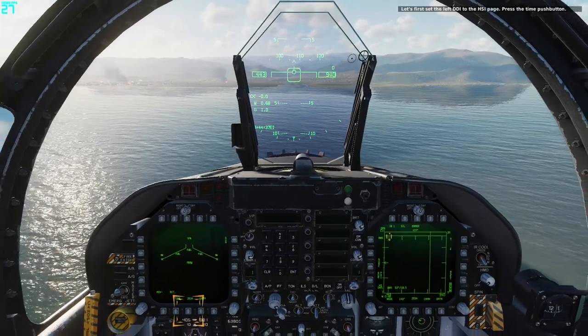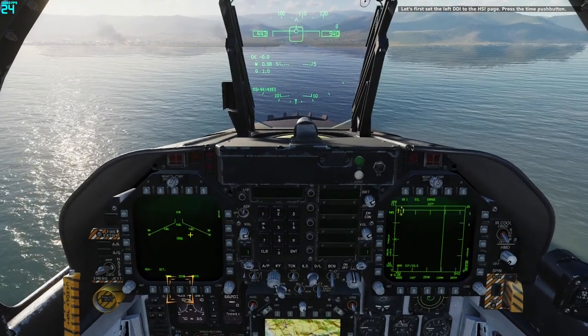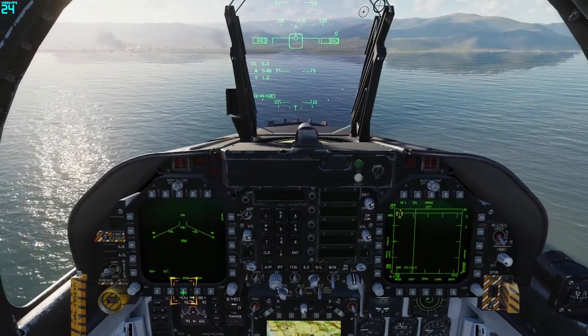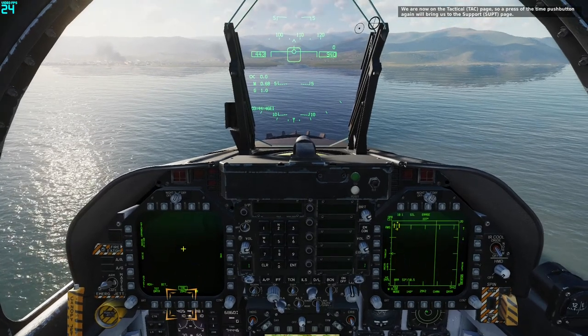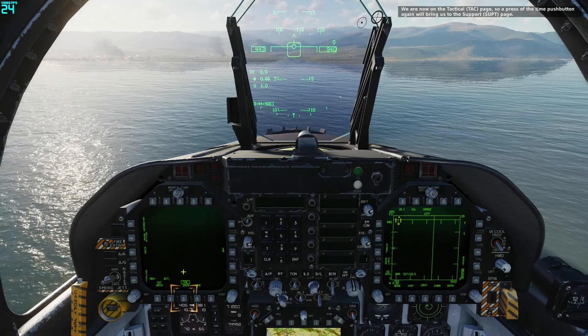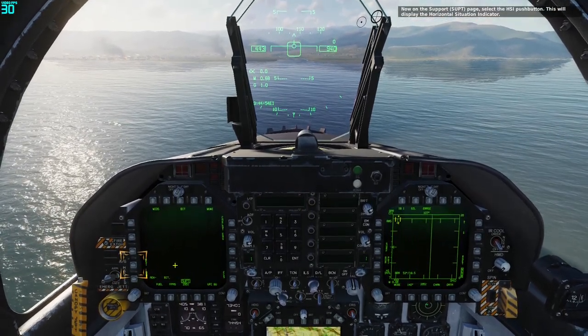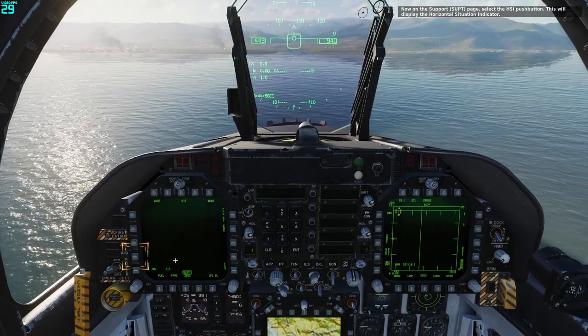Let's first set the left DDI to the HSI page. Press the TAC push button. We are now on the tactical page, so a press of the TAC push button again will bring us to the support page. Now on the support page, select the HSI push button. This will display the horizontal situation indicator.